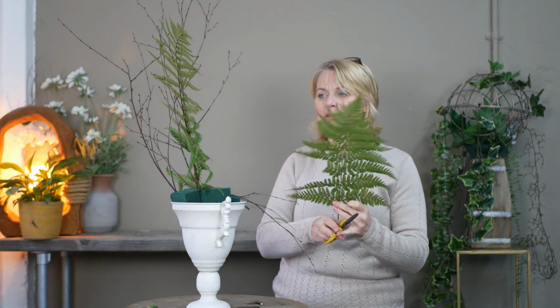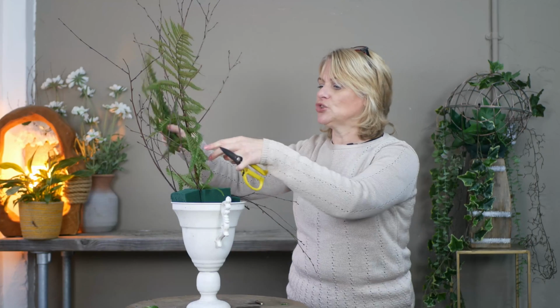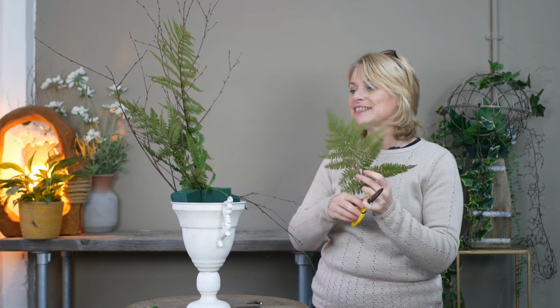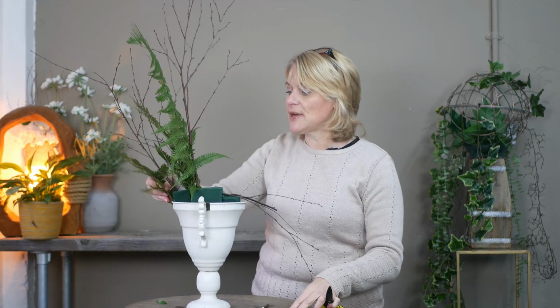I'm just going to make use of all this wonderful material. So a gorgeous fern, and I'm guessing that this has maybe come from a woodland area, and I've got quite a lot of it, so I can bring some all the way through to the back, and that again is creating that gorgeous depth, makes my eye travel all the way through, and we have a beautiful profile starting to take place.